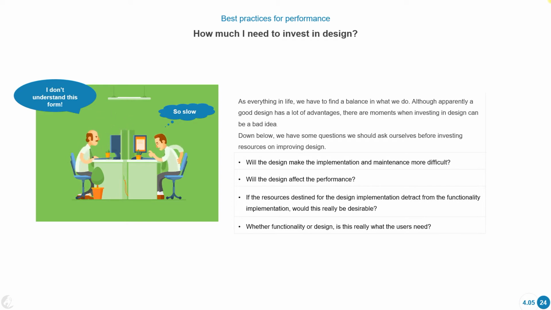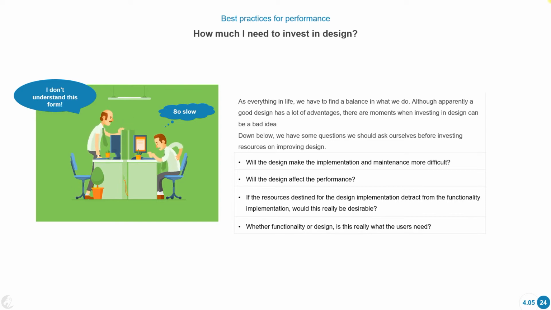What happens when the design affects the performance? Maybe I want to add a beautiful image. It's a huge image, a very high resolution 4K, 8K image, and I know my design is going to look awesome with it. But maybe not everyone who's accessing the interface has a good connection to internet. Maybe they don't even have a good device. So maybe if I'm testing out my applications with my top-notch mobile phone, it might work perfectly, but we have to take into account that not everyone is going to have that same phone or is going to have that same internet or Wi-Fi connection. So we have to be careful.